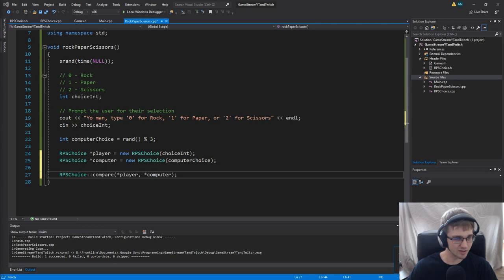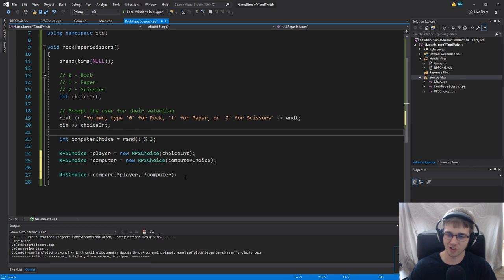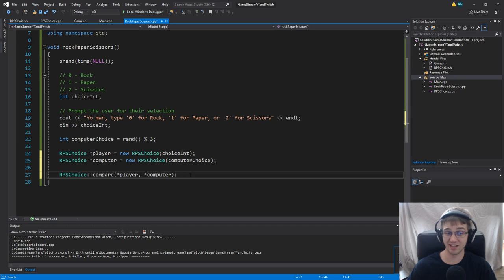So Clouto says it'll simplify it for you so you can get it working right first, then you can go back and tweak it so the player enters R, P, or S. Yeah, definitely could probably add that functionality later, but at the moment I'm not sure how much I need that, so we'll see how it works.